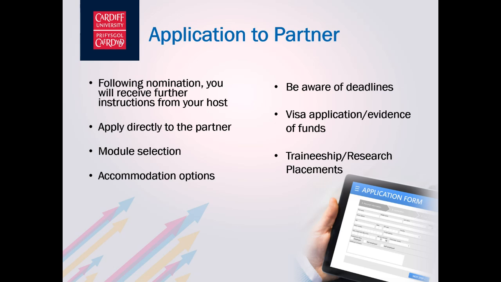Although you've completed that internal application for your school, you are also required to complete this formal application to the partner institution and potentially to an organisation if you are looking to work abroad as well. So the nomination and application stage for the partner usually takes place between around February and April for those starting placements in September. But as I also said earlier, if you're going to places like Australia and New Zealand, you may start your semester around July, so just be aware of that.